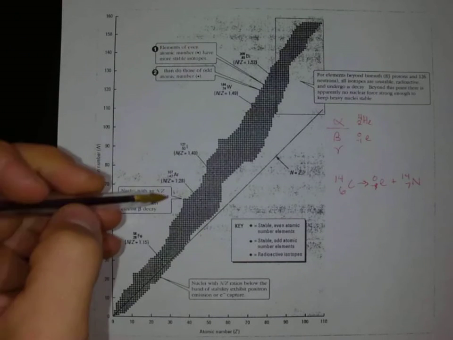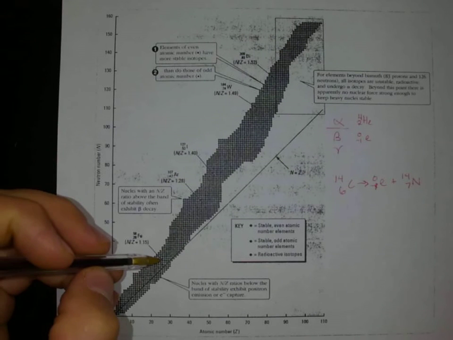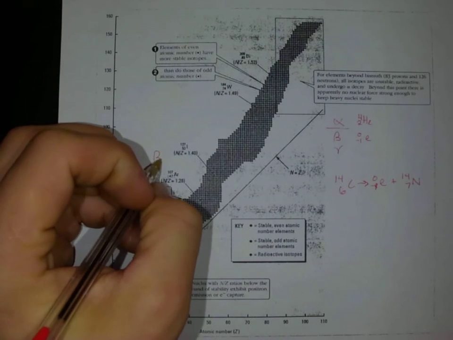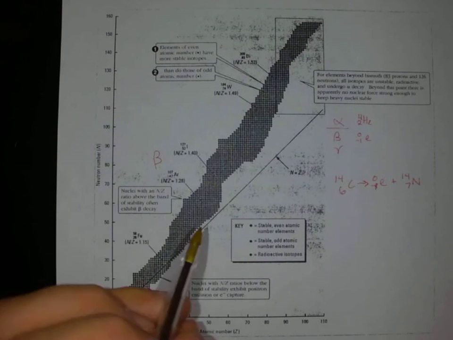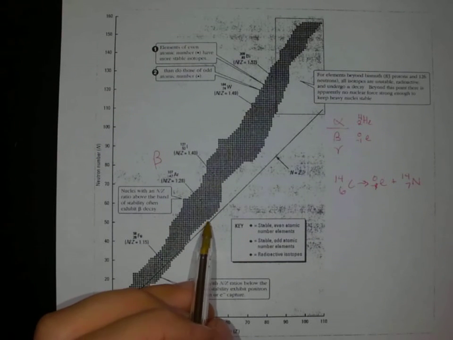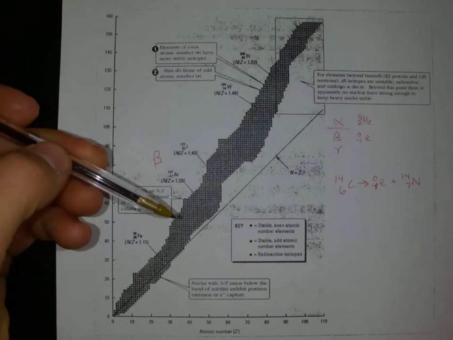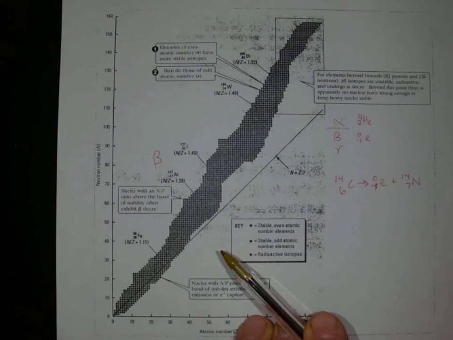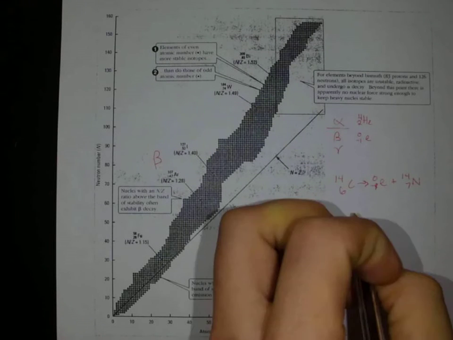So if our unstable isotopes are above the stable isotope line, so those are our darker dots, we're going to undergo beta decay over here to move towards those stable isotopes. But if we're below the stable isotope line, say we have 50 protons, 50 neutrons, right? We're down here. We don't want to move in this direction because there's no stable isotopes in that direction. Instead, we want to move in the opposite direction. So what ends up happening is we do the opposite of beta decay, and we do what's called electron capture.